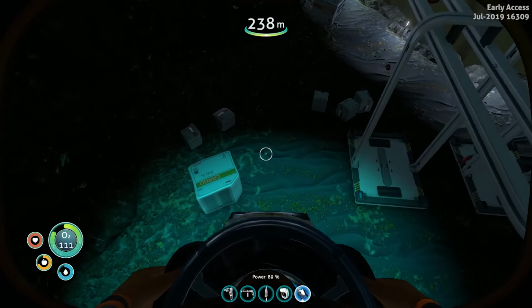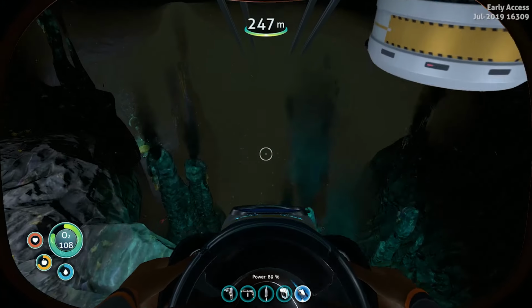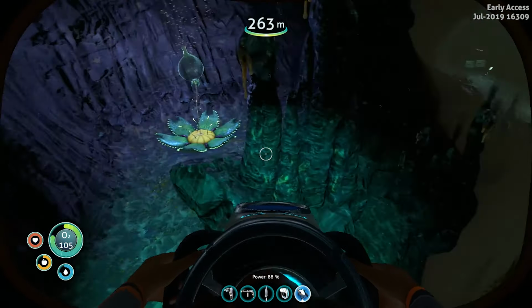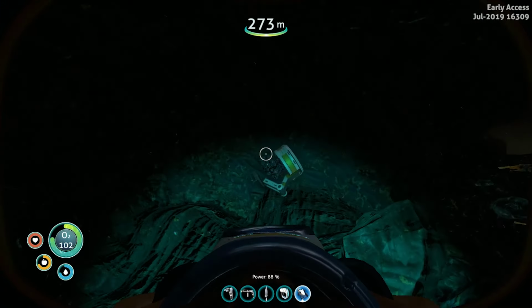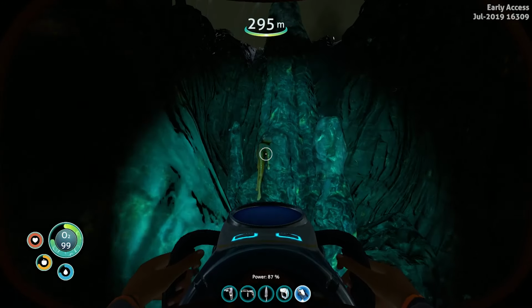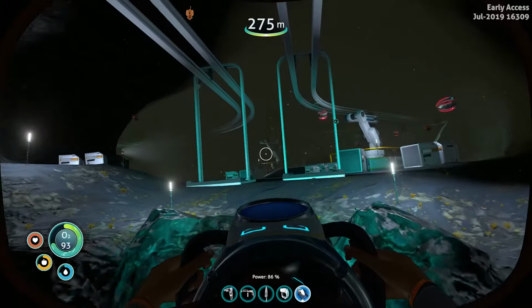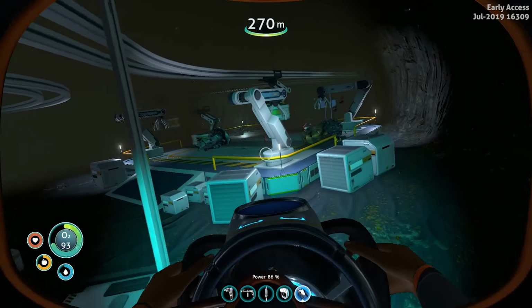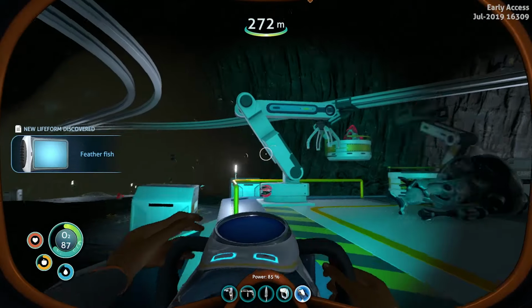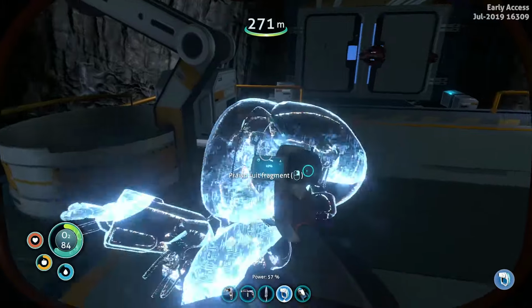Oh my goodness. It's a whole freaking network down here. Oh, there's air. We're saved. Okay, good. So let's start finding prawn suit fragments and whatever else is down here. I'm not entirely sure. New creature discovered. A new creature? Featherfish? I'm pretty sure I've found one of them before.